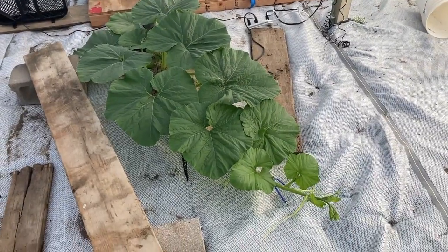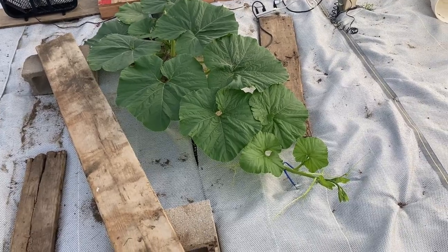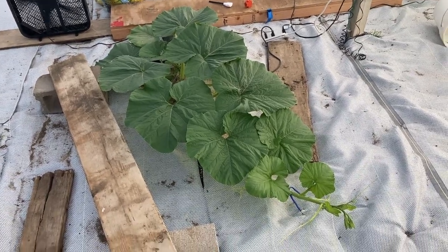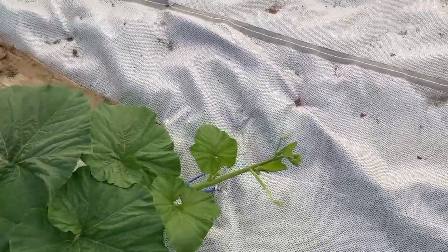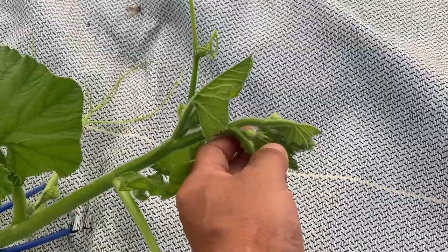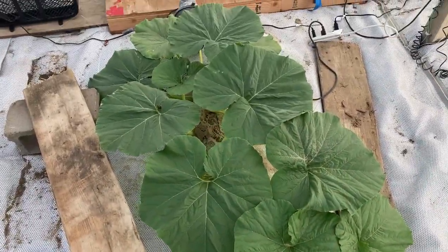Okay, here we are, Mother's Day, May 14th. Always a good sign when you have to scoot back to get the entire pumpkin plant in the picture. So here we go, we're at the 2425 Deletus. Look at that — it's a green baby. What does that mean? Is it going to be orange? This is a white pumpkin. Plant looks great.